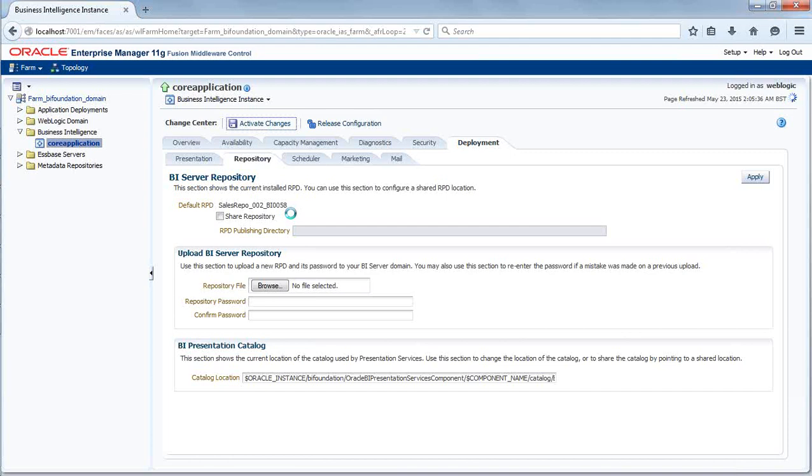Second, it creates certain files based on the configuration that is available. So a new repository is created, which is a copy of the existing repository, and it is configured on the server. When I activate my changes, my configuration file is updated and my repository is copied. So what I need to do is restart my server.